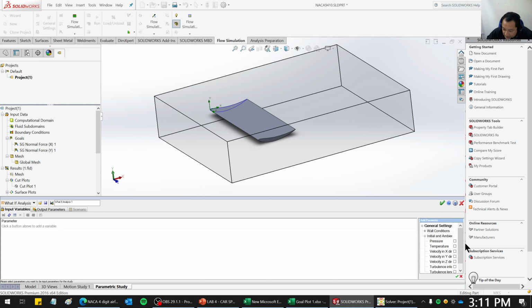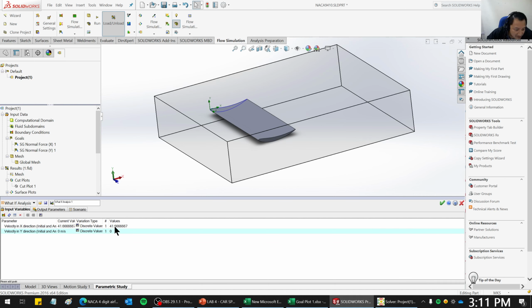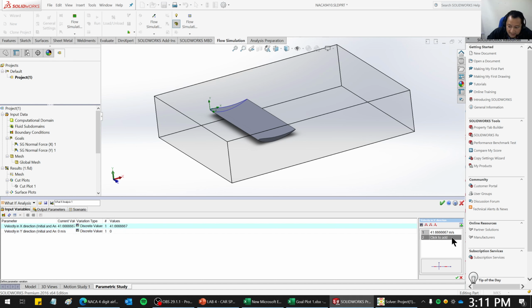For example, you want to study velocity in x and y, and then click on OK. Currently it's 41.667, right? Currently. Let's say if you want to change this one to 50, can? Velocity in x. Can you put more value here? Right click.